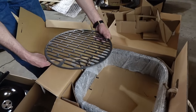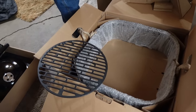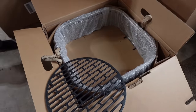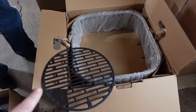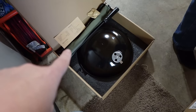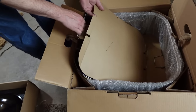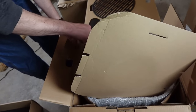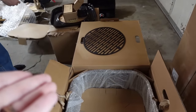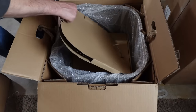Oh, I am so excited about this. Hold on, I gotta read the name so I'm correct. So this is a Bond stove, and we can grill stuff on it. And we also got the grill kit as well. So look at it, so cute. So this is supposed to be a smokeless grill? Yeah, I believe it's like a smokeless little fire pit. You can use it as a fire pit to keep yourself warm. You can use it as a grill. It's versatile. It's small enough that if we wanted to cook something with us, we could.